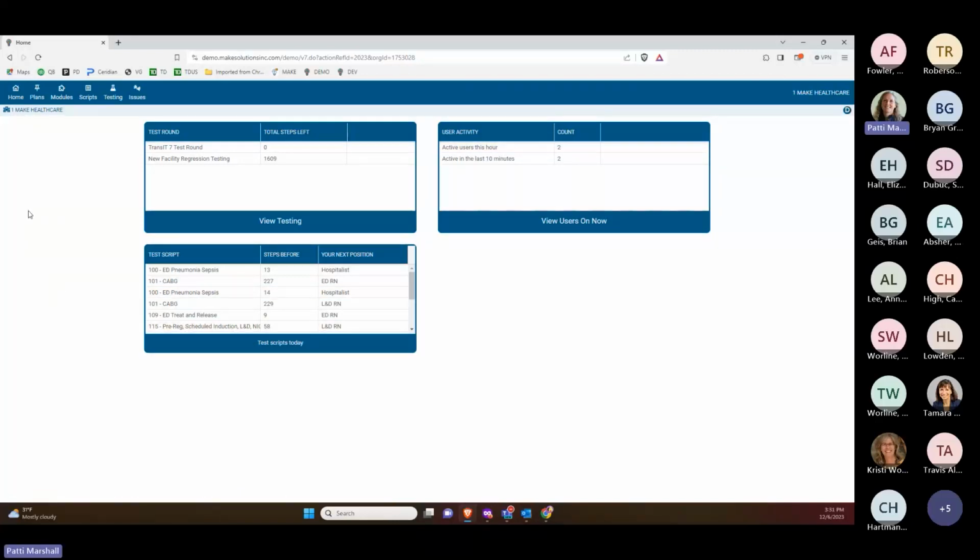What we're going to be going over mostly today is the organization settings, because they're significantly different from TransIT 6 to TransIT 7. But I'll start out by saying tasks have gone away. If you didn't hear about that before, we now have modules: the workflows that you have today are coming over as modules. Beth is clapping. The scenarios you have today are coming over as scripts, but tasks are gone. But if you had tasks built that you want to save, there are two different ways you can save them.